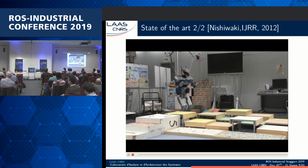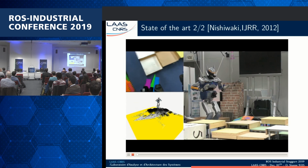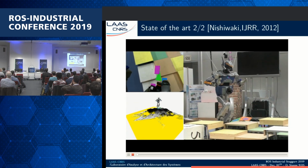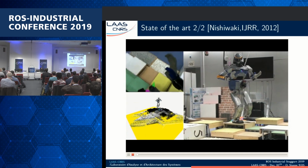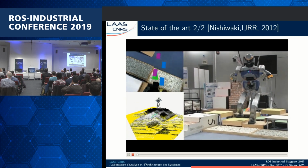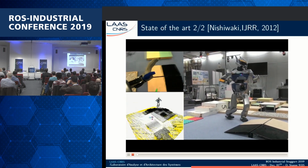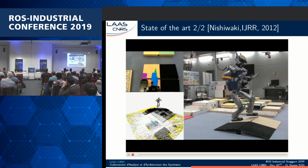Here, for example, you have an HRP robot being able, in real time, to build a 3D map of its environment and do planning. It's still a kind of flat environment, but you'll see at some point they are working on gravel. Again, reactivity is paramount here. You are controlling 32 motors with gravel in the environment, and you are still stable. For us, this scientific flagship is very helpful in terms of new ideas.